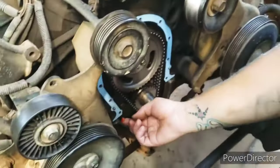Alright guys, it's the next morning and we're gonna try to finish this up today. I got the last part that I need, hopefully the last part. That's gonna go right there. For now we're gonna get the radiator in while the fan is out. We'll get the hoses on while the fan's out.